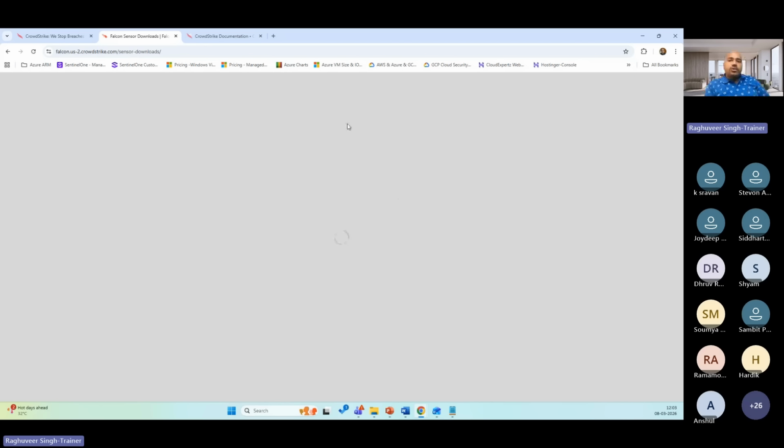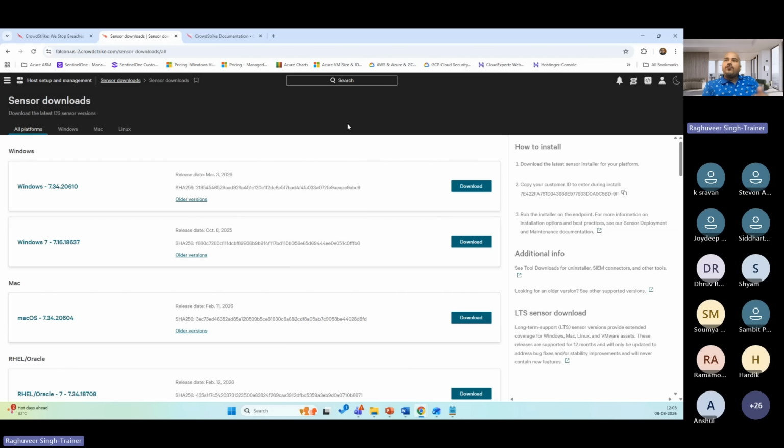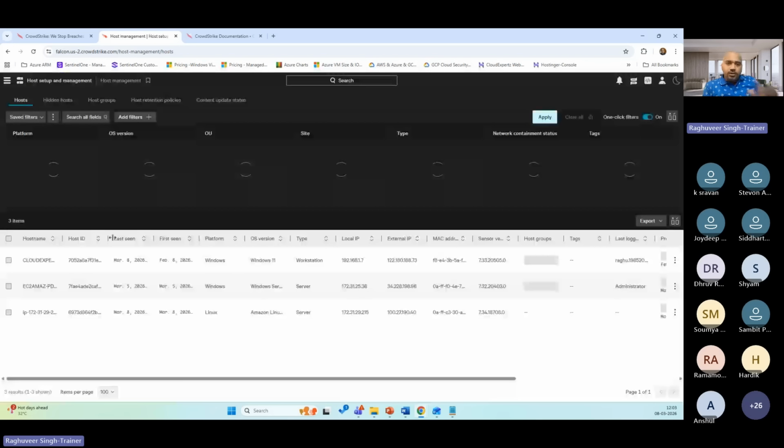So we are going to download the sensor on the endpoint that you would have created in your AWS account. I'm going to upload a session recording from my previous session wherein I covered creating an endpoint in the cloud, which is AWS and Azure, then downloading and installing the Falcon sensor on that endpoint, and then validating by navigating back to the Falcon console and looking into host management to check whether my endpoint is visible and reporting into the console.